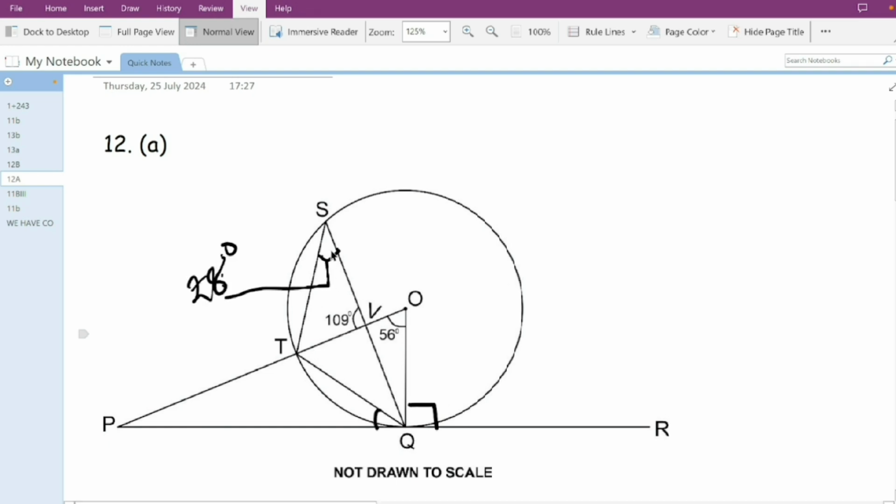Now we know this angle is 28 degrees, so we can indicate it. And we know this angle here is the same as this angle here, because the angle between a chord and the tangent to a circle is the same as the angle the chord makes on the circumference of the circle on the other side, not on this minor segment, but on the major segment, on the opposite side, not here on this side. Anywhere you have an angle from the ends of this chord, it is also 28 degrees. We have to note that.